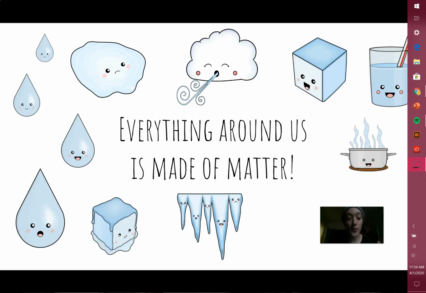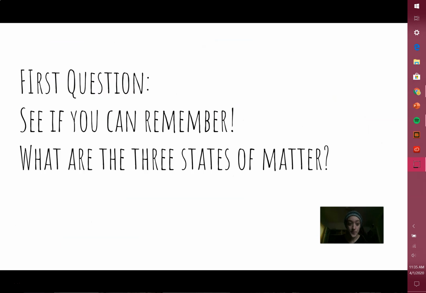Sweet. So you guys probably remember, if you've been with me all year, that we've talked a lot about matter and the states of matter, right? So remember that everything around us is made of matter, right? Matter is anything that has mass and takes up space, right? Has mass and volume. So everything that you can touch and almost everything that you can see is made of matter. It's made of little tiny atoms, right? Including water, which we remember is made of H2O, right? 2 hydrogens and 1 oxygen.